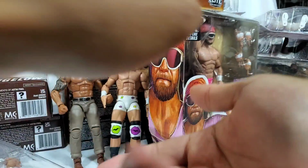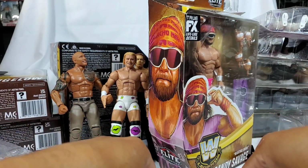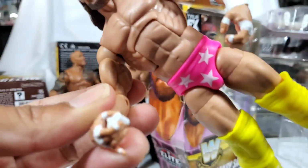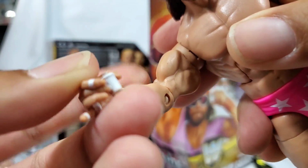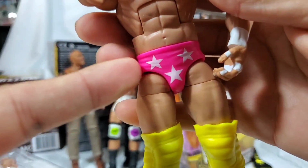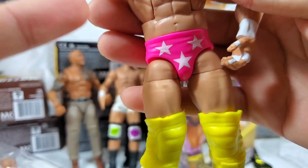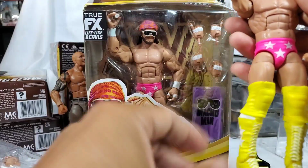And then the hands that are actually on the figure, wait till we get to that, you guys, because that's going to be the true thing of beauty, and that's going to be the first time in the line an accessory. Cream. What do you bring to breakfast? You bring the cream. So did Macho bring it? Yeah, dude. Macho brought that, and he is going to have two different options. Now, for the trunks, you can either get it in yellow or you can get it in the pink, and I love the pink, so this is going to work out really good.